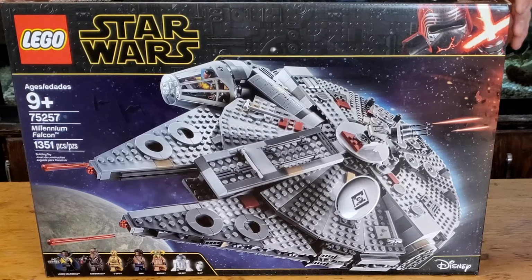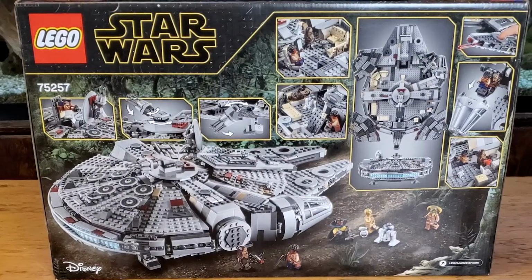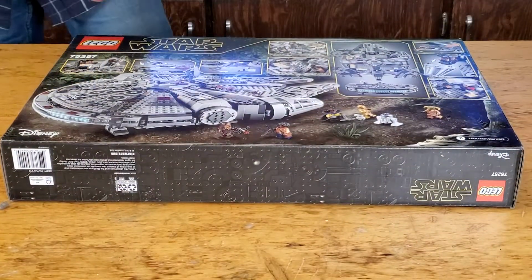I'm quite curious to see what differentiates this one from other Millennium Falcon kits that have been released over the years, because there have been many of them. I have some of them. You may have seen. But the only way to find out is really to build it and see how it looks. So, without further ado, let's open the box and see what's inside.